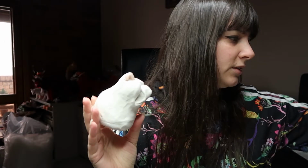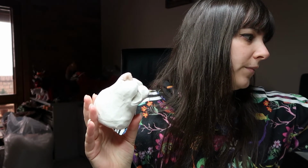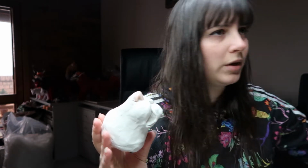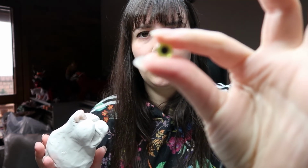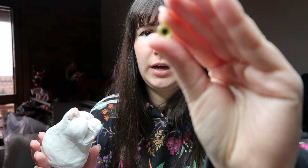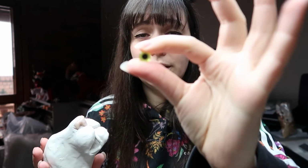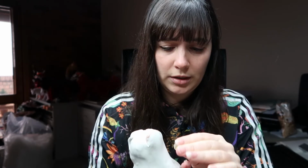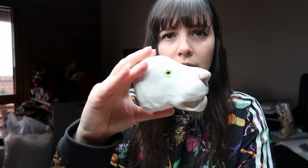I'm using references off Google, and when I go for reference photos, I usually pick an eye. So I have a bunch of eyes, I think 4 or 5 millimeter or something. These are the eyes that I'm going to use for this tiger. I basically hold these up to the reference image and just size it off that way, and obviously it ends up with this size, so you'll have something that ends up like that, but I haven't gotten to that stage yet.